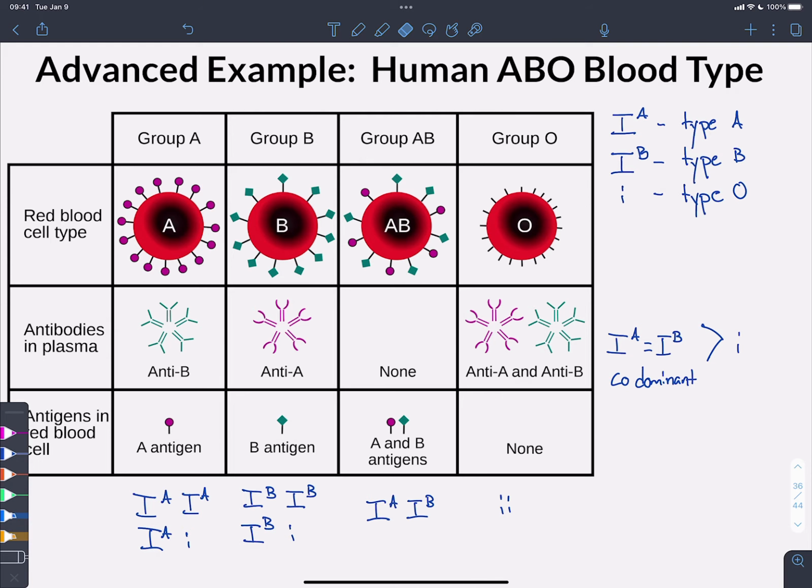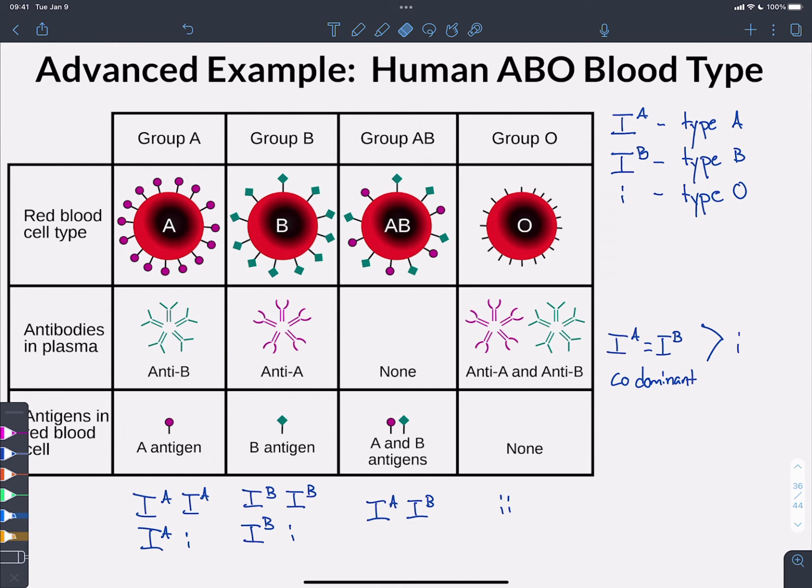They also have pretty profound consequences for you as a person, because if you're type A, you can only get blood from people who are type A because you recognize that antigen as something that is not foreign to you, or type O because they have no antigen on their surface. If you get type B blood and you're type A, your immune system will treat it like a foreign invader and the blood will actually just clot in your veins. It will kill you. It's not a good thing.